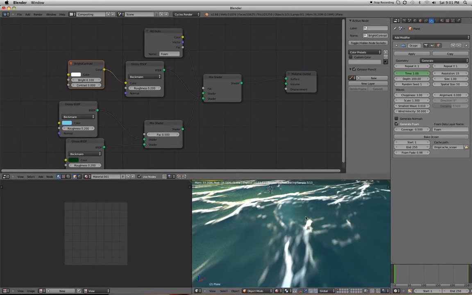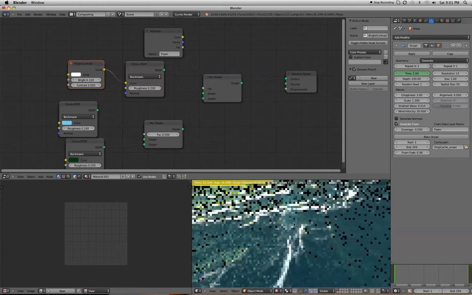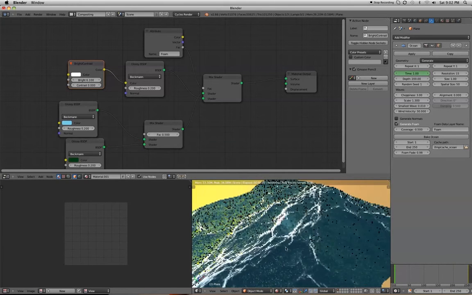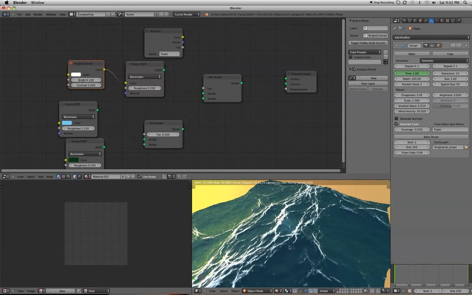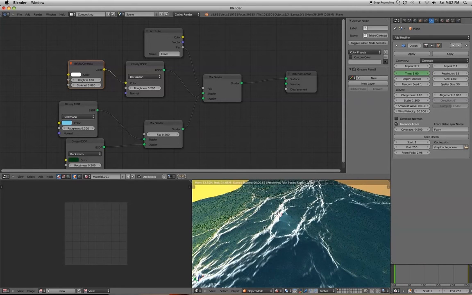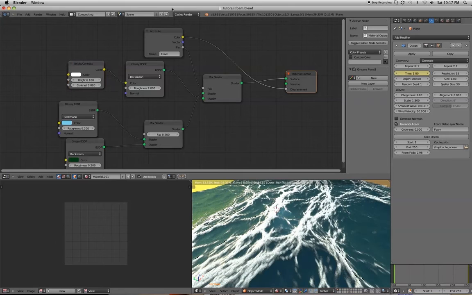So it actually has a level of reflection to the light, which isn't obvious, but whenever you compare them side by side, it looks better. So it's just a safe thing to do to actually add that. It also adds to your render time, obviously, but in my opinion, definitely worth it. So there's one more thing that we need to cover before we end this tutorial, which is the animation flow.